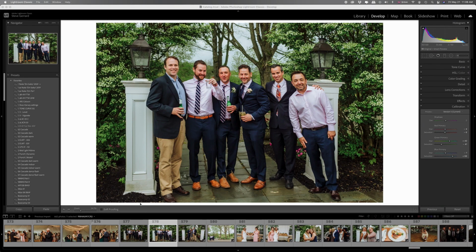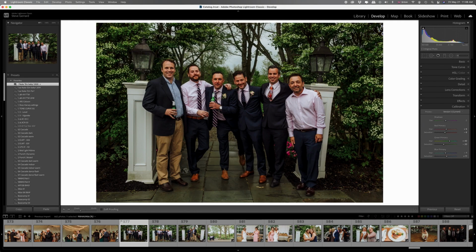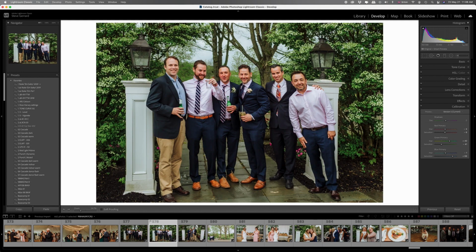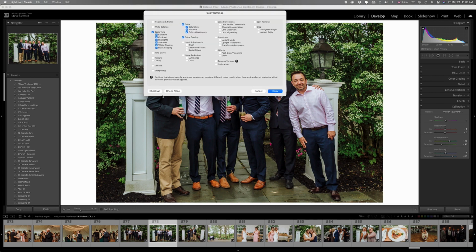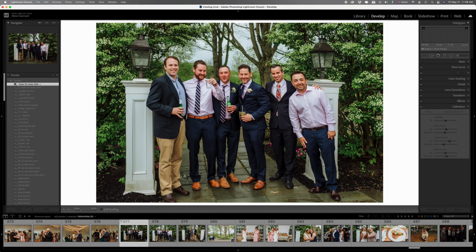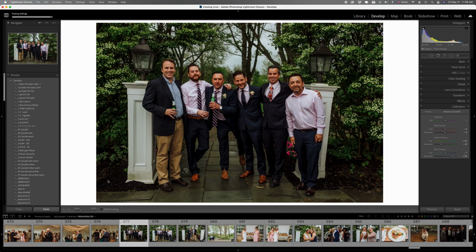If after you've edited a picture, you have another similar picture that needs to be edited but is in a similar kind of light, you can copy the settings from this picture to the next one, and there's a couple of ways to do that. What I normally do is hit the copy down here. I will check everything and then de-check specific things that might be only good for that original photo, like the crop, spot removal, maybe some adjustments. Sometimes I copy those as well, transform probably. Then we can copy, click the next photo and hit paste.